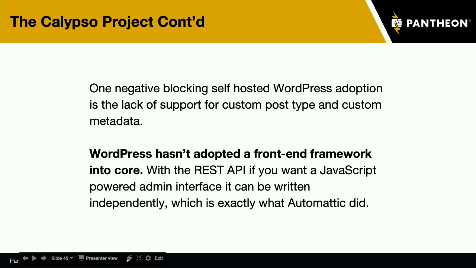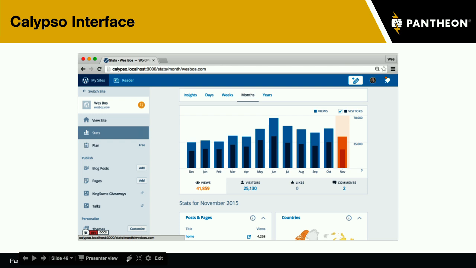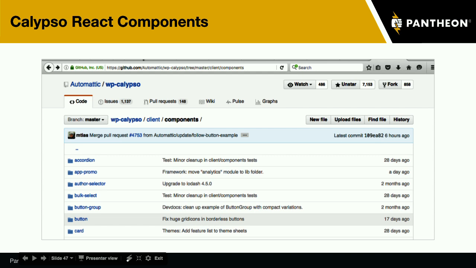Imagine if you have an e-commerce store and you can't edit your products, or a food blog and you can't enter a new recipe — that's a blocker. But Automattic said this is possible: we're not adopting a JavaScript framework into WordPress core, because if you want an alternative admin interface, you can just go build it. And they did — they took the first step and showed it's possible. It's completely open source. If you want to extend it and add custom content types, you can. If you're looking to do something similar in Drupal, go check out this project — grab those React components. There are accordions, bulk select, and very generic things you can use in other projects. I'd love to see a proof of concept in Drupal — I've heard an assumption that we'd have to rewrite Drupal entirely in JavaScript to get components, but WordPress has shown you can write an alternative administrative UI in JavaScript talking to a system still very much in the PHP world.